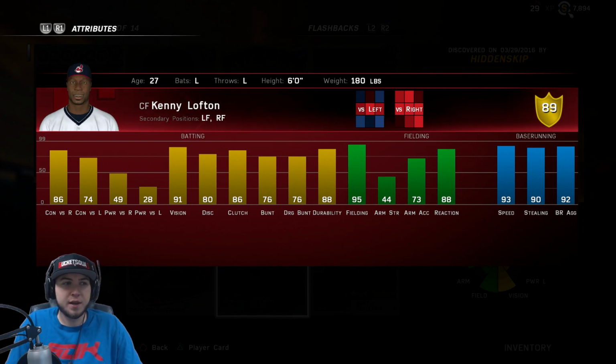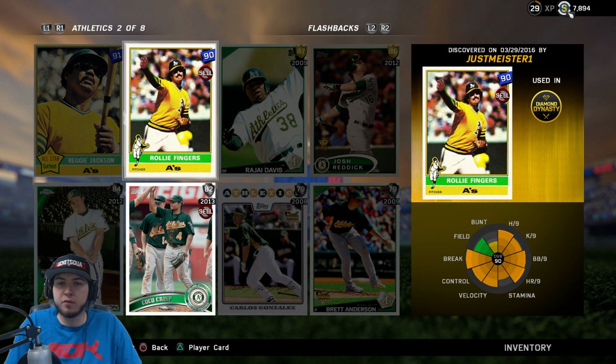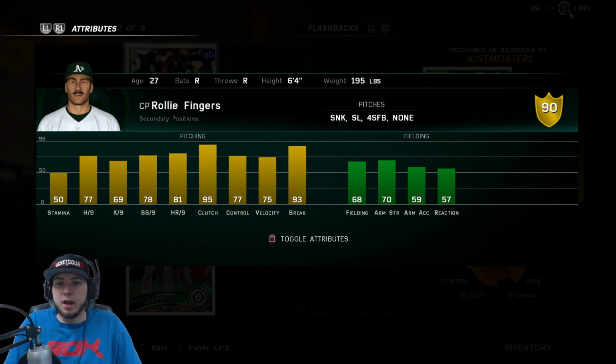He's pretty decent. For the Athletics, you get 90 overall Rollie Fingers. If you need to improve your bullpen to complete the Athletics, it will only cost you around 10K to 14K. You get Rollie Fingers. His stats all around are pretty decent. The ones that stick out, though, 95 clutch and 93 break. You like that in a closer. He only has a sinker, a slider, and a fastball. The slider's all right, but he doesn't have a changeup or an extreme off-speed pitch. So, yeah, make sure you pitch to contact with this guy.